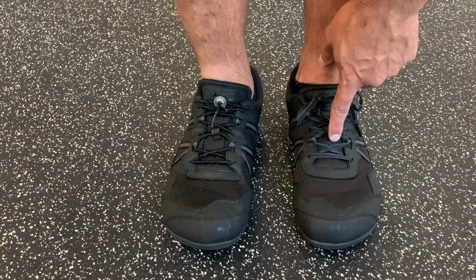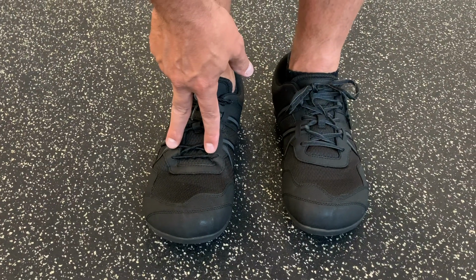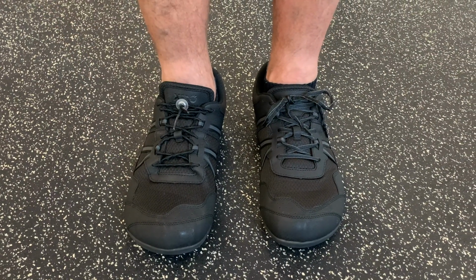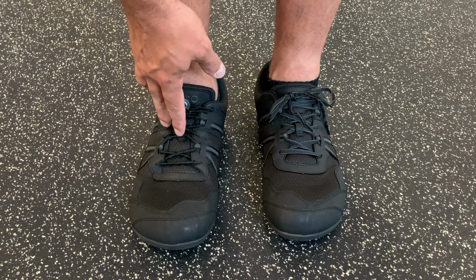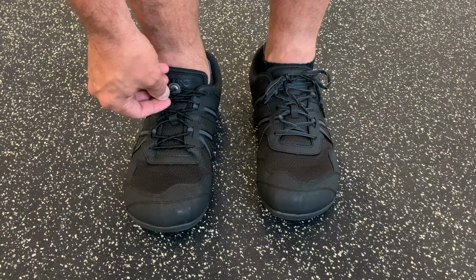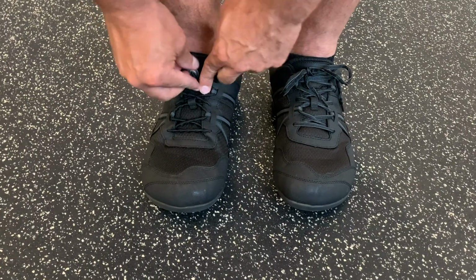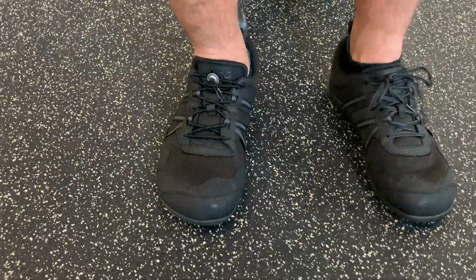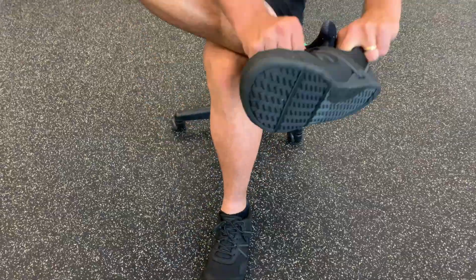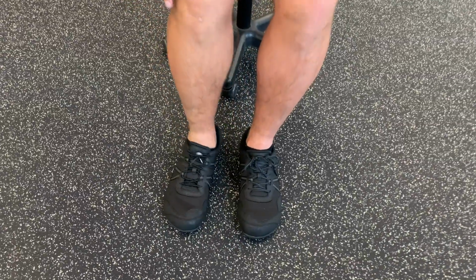Whereas over here, I'm not getting any of that because the lace is just not an elastic lace, whereas this elasticity is great. Now I can change this dynamically. I can increase or decrease the tension as time goes on if I feel like I need it, or if I'm doing something where I feel like I want more aggressiveness. But I haven't given myself a lot of extra slack, which I could, but here's the part that I love. I can now tuck these in. They're out of the way. They look relatively good. I can slide the shoe on and off. And now I have a slip-on shoe with good tension and wonderful performance.